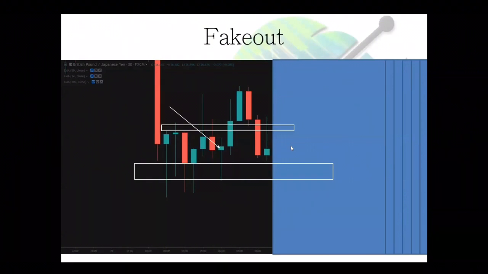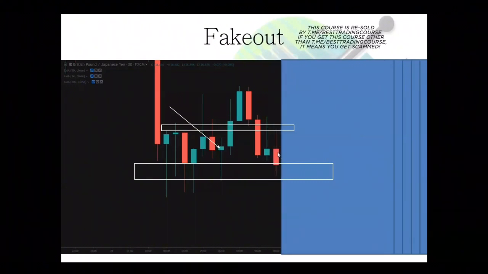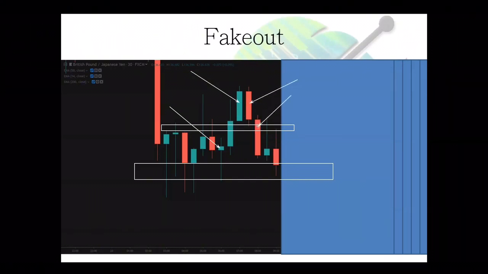Someone who's super conservative might not be looking for a trade here. They might say, okay, I'm just going to wait a little bit. So now we have this information right over here. Bearish candle right over here. So now if we go back to the idea of the fake out: we have a breakout upwards, price couldn't maintain its move bullish, came back in the range, and now it's coming back down to support with bearish momentum. So there's a 70% chance that if price couldn't maintain its move up, it's going to maintain its move down, because trading is all about chances.